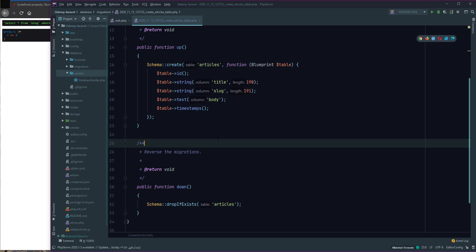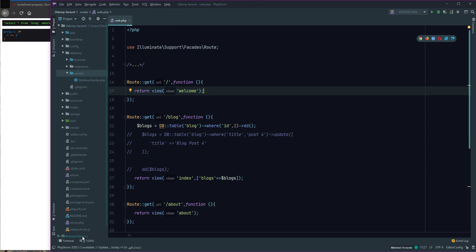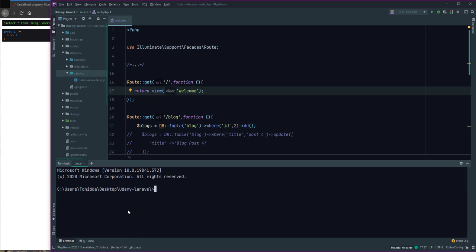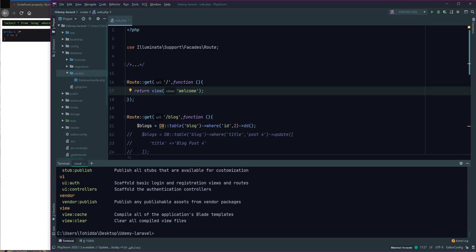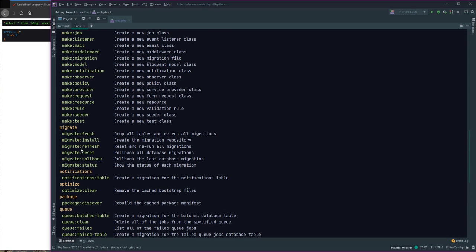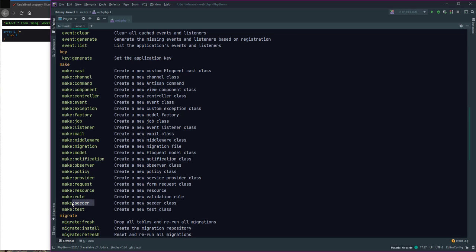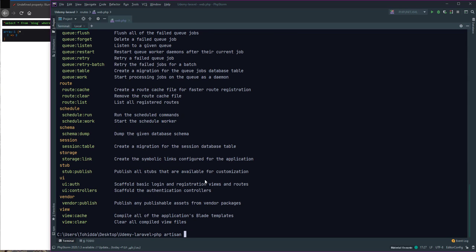To create a new seeder and save data with a seeder, open the terminal and write php artisan make:seeder, for example UserSeeder.